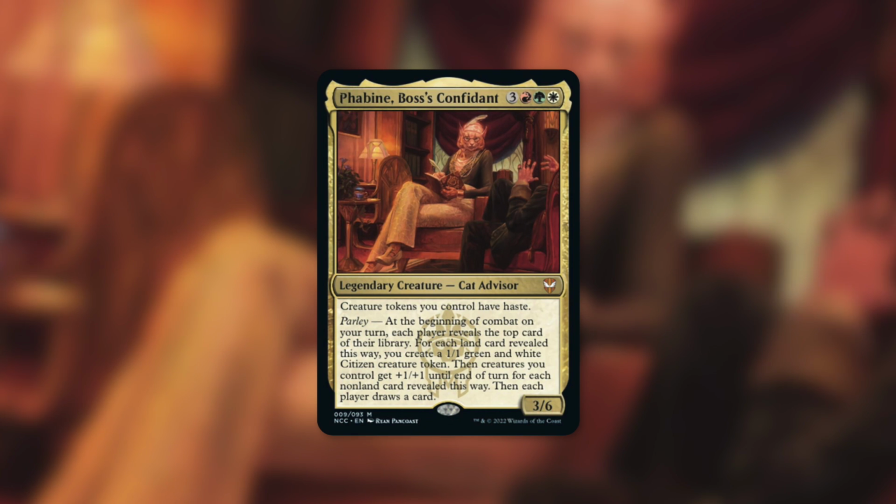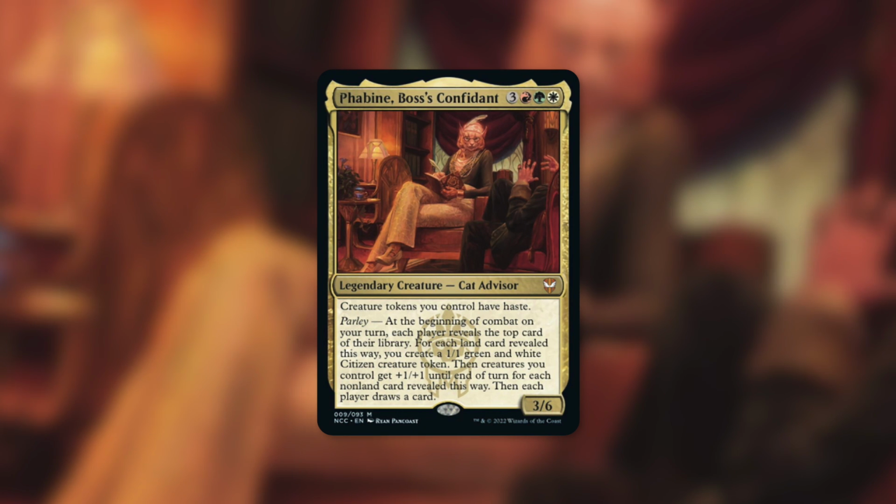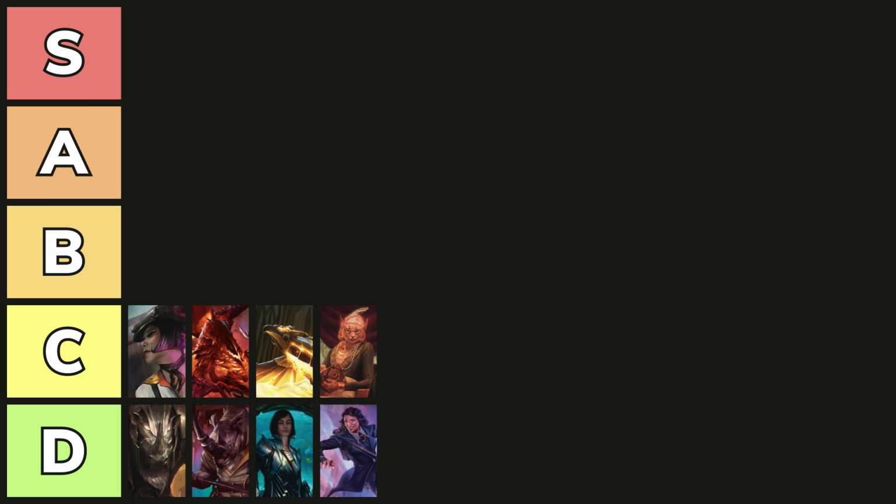There are definitely going to be times where you wish more non-land cards were revealed, and more times where you wish land cards were revealed, so yeah, this commander can definitely be hit or miss. So Fabine, you might have your boss's confidence, but you do not have mine, so you are solidly in the C tier. Okay, that was bad.